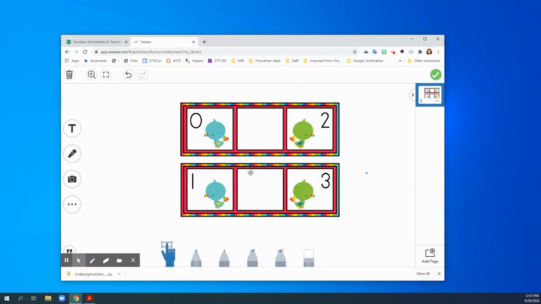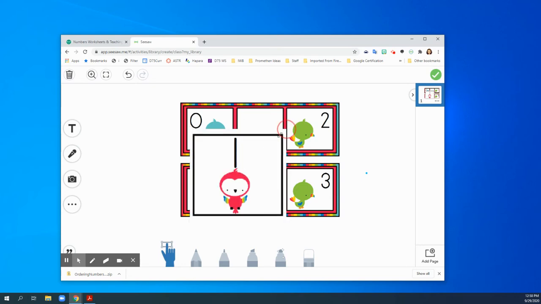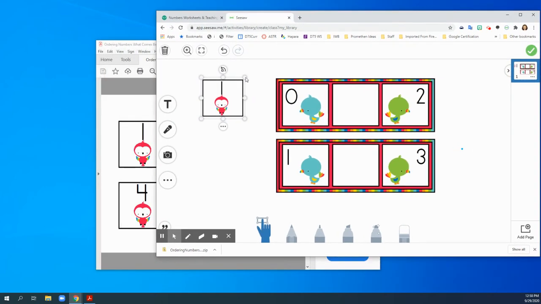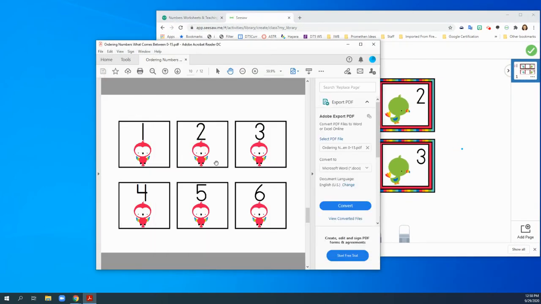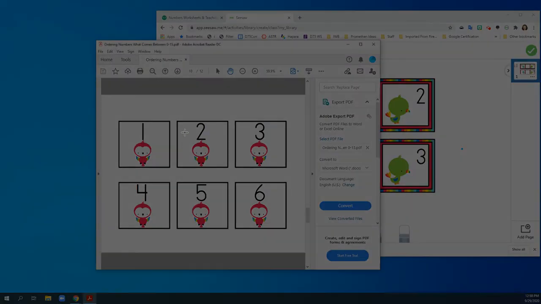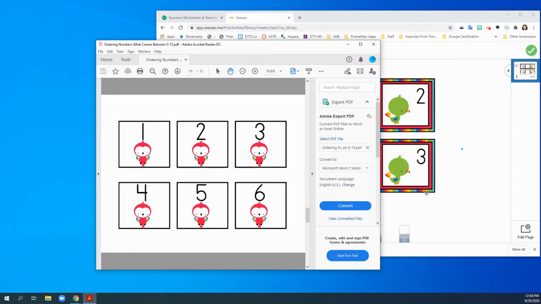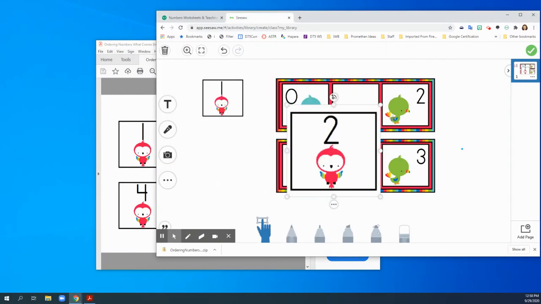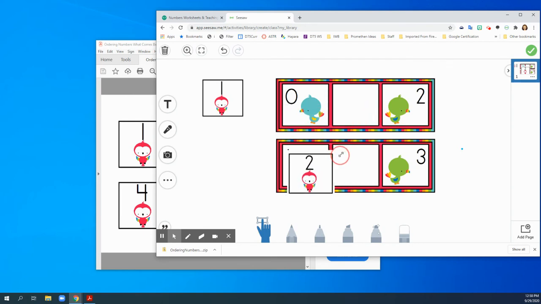And I'm going to take that over here and paste it on the outside. So here it is, and I'm going to resize it so that it fits into this little box correctly. But I'm going to put it over here because I want my students to be able to move it. I'm going to come back over to my picture and do the same thing, Windows Shift S. This time I'm going to choose the 2. I'm going to come back over here and do Control V to paste it. Again, I'm going to resize it to make sure it fits.